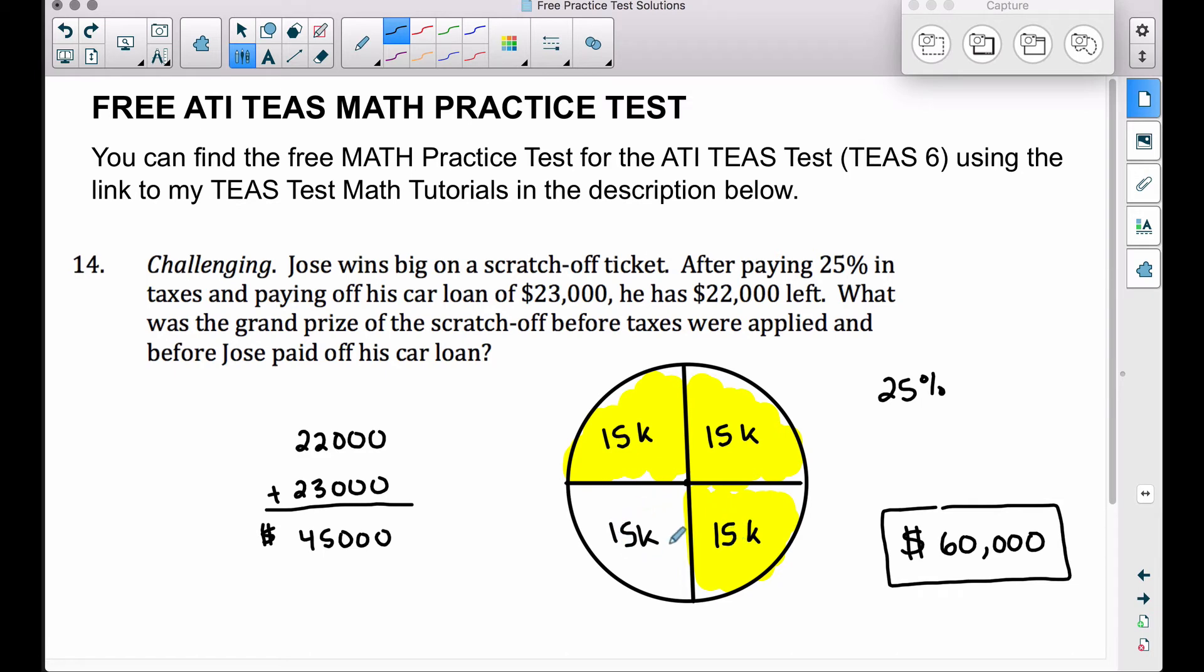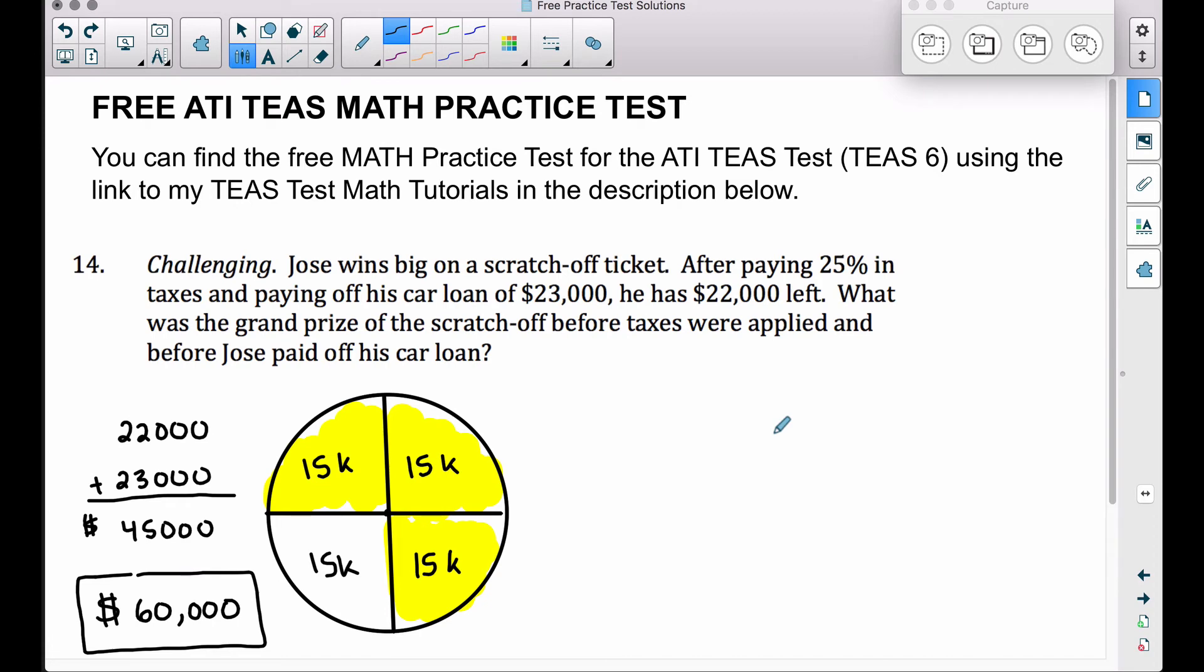So you want to divide this up into three equal pieces representing 25% each, because we know this missing 25% piece. Once you can find that, you can add up all these equal pieces to get the total amount of money he won. Now instead of us doing a proportion, actually I know I did mention back at the beginning we were going to do a proportion, let's look at an equation instead.